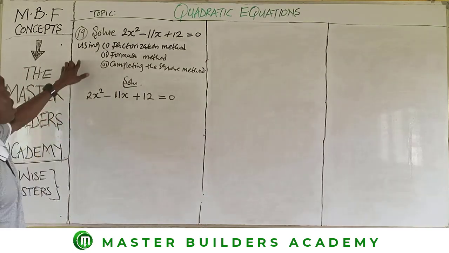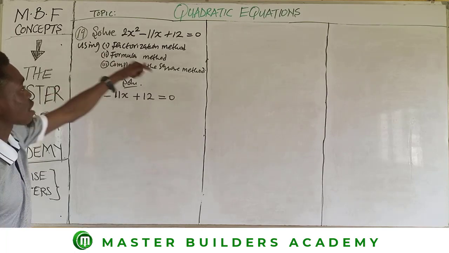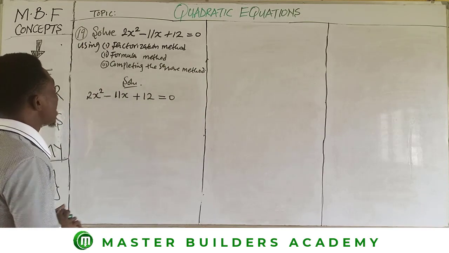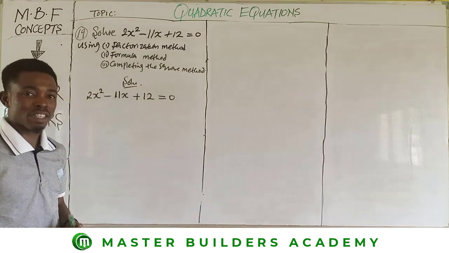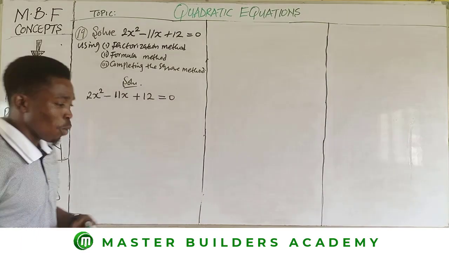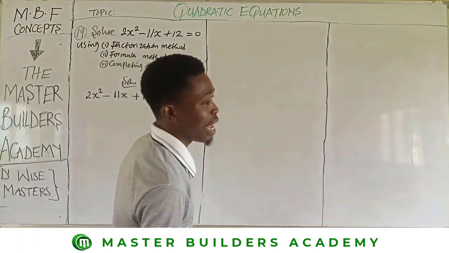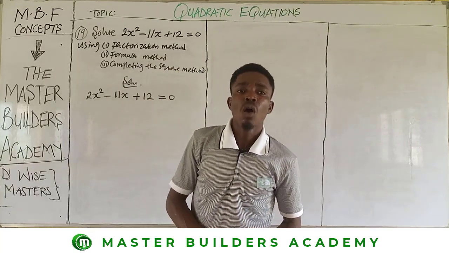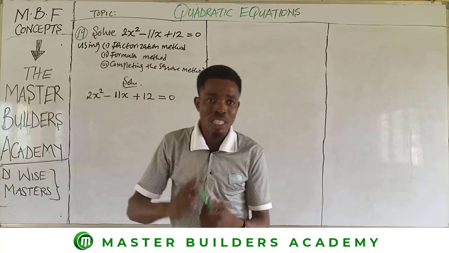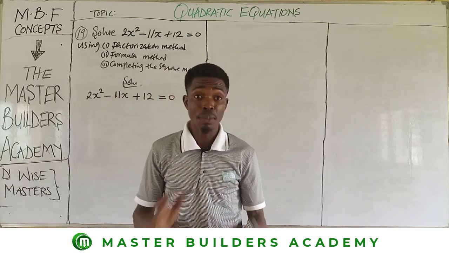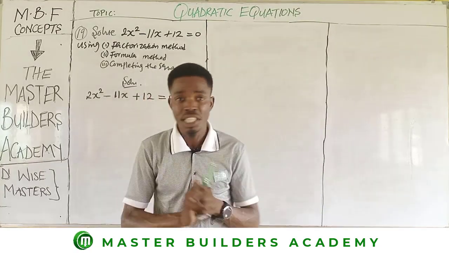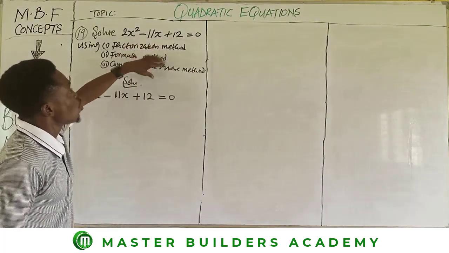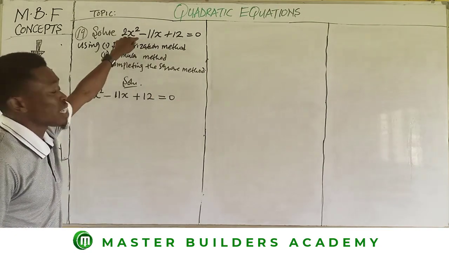Looking at this, we are asked to use first the factorization method, second the formula method, and thirdly the completing the square method. Guys, this is so interesting because we have looked at so many problems with all of these methods before, but we just have one question: when we validate, is it true that any method you use will give us the same result? The reason why we are using these three methods now is to check whether these three methods will give us the same result for this particular equation.